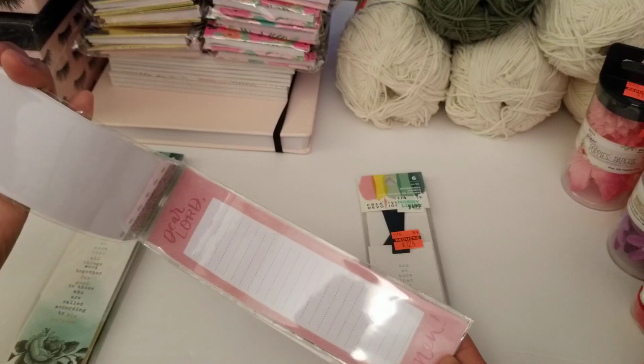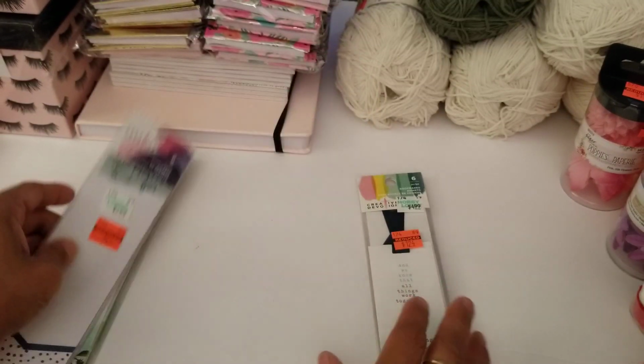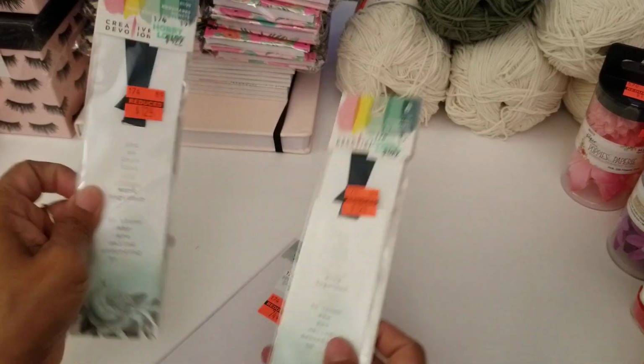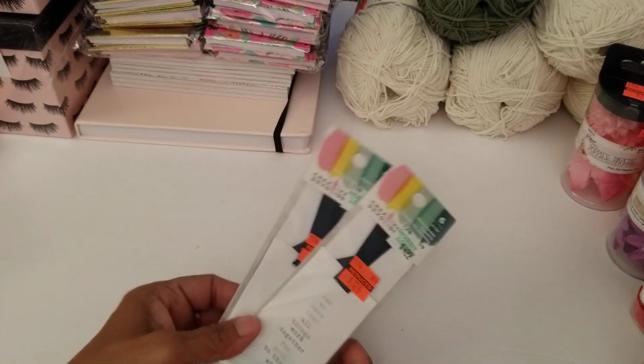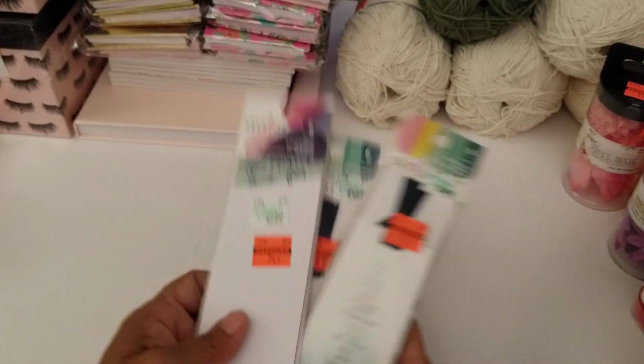This one says, "Dear Lord, Amen." So these are just, has nice little words. And these two are the same. So I picked these up. Again, these two are $1.24. This one's 74 cents.